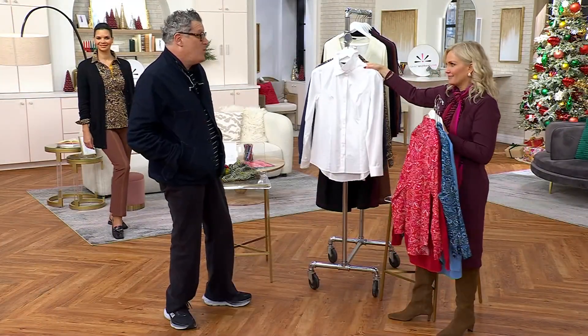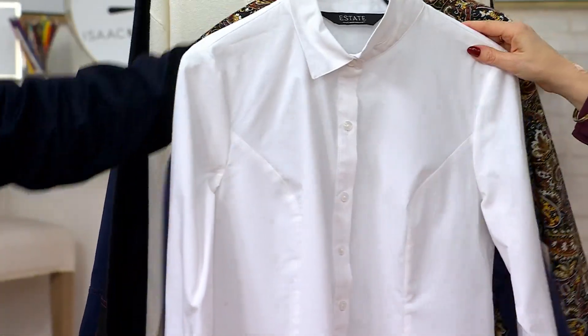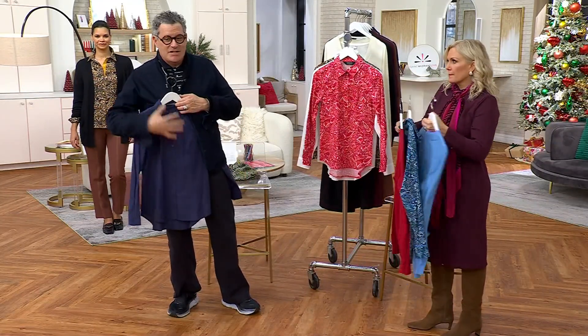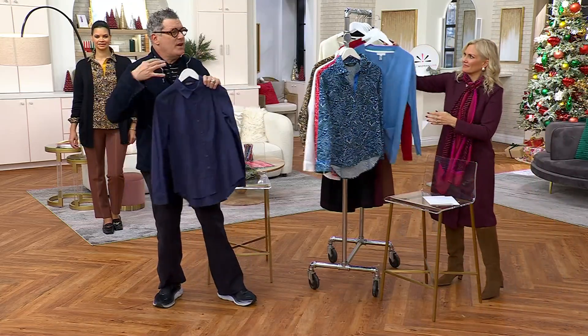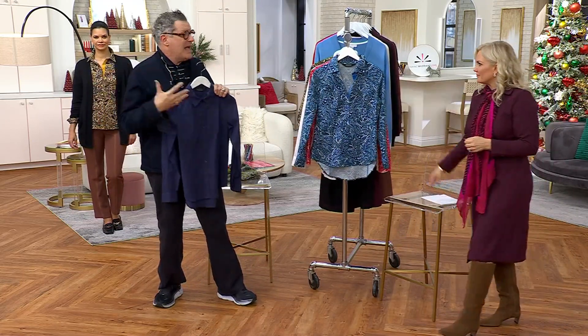The white goes under everything. I feel like it's a must. The white and the navy — if you mostly like to wear dark colors, even a navy shirt with a little black jacket or a black sweater like this together is so chic. I love black and navy together. That together is wonderful. This is just my favorite look in the world — cardigan that we're playing with. Love it.